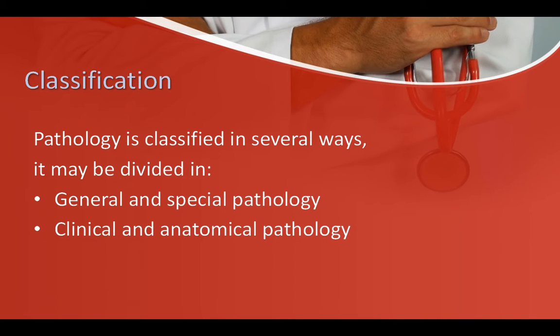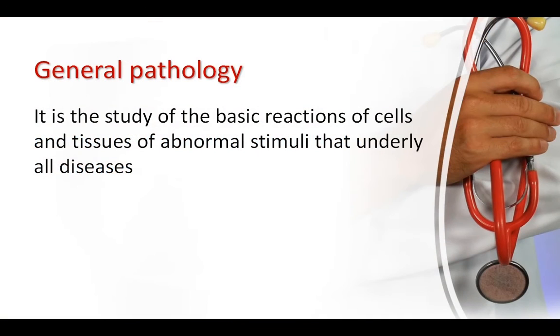Classification of pathology. Pathology is classified in several ways. It may be divided into general and special pathology, or clinical and anatomical pathology. So, what is general pathology? It is the study of the basic reactions of cells and tissues to abnormal stimuli that underlie all diseases. It describes basic principles and mechanisms of disease production, for example, inflammation.